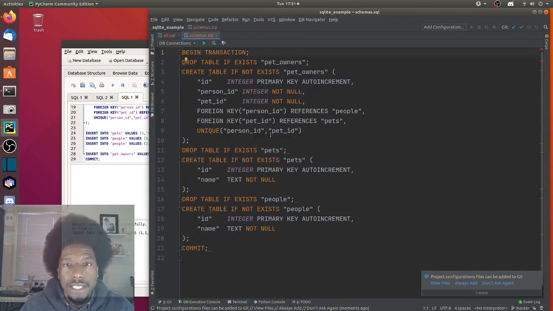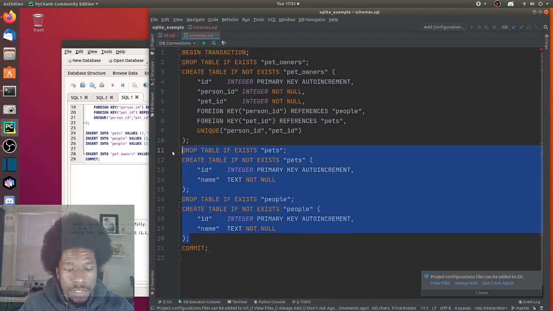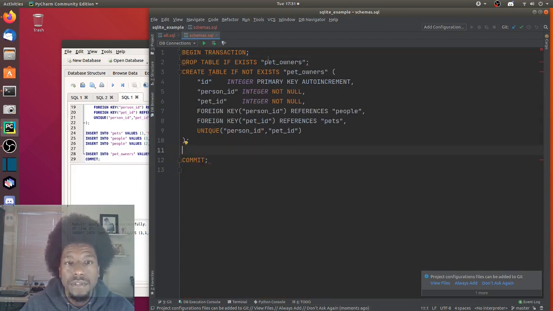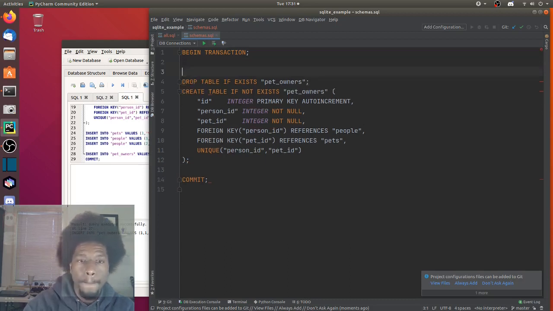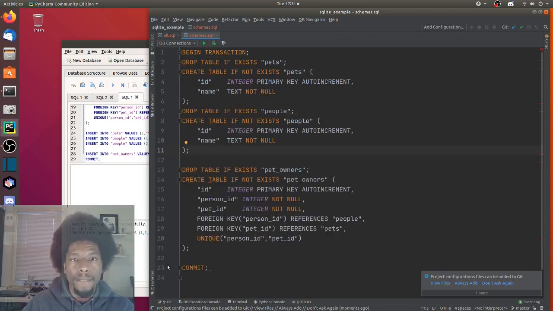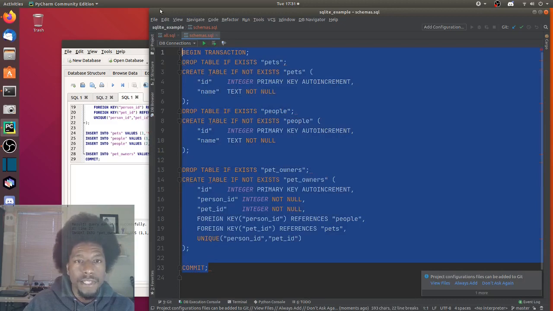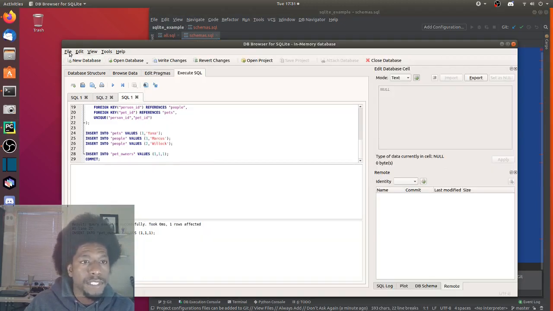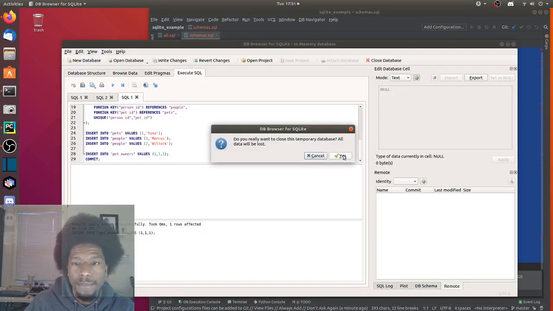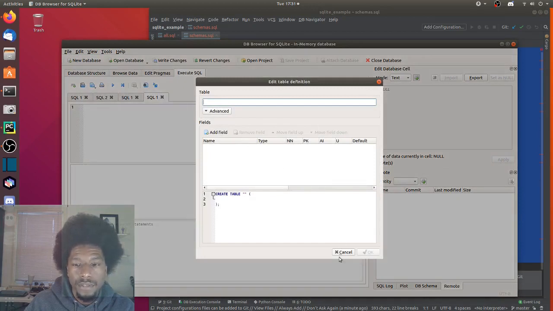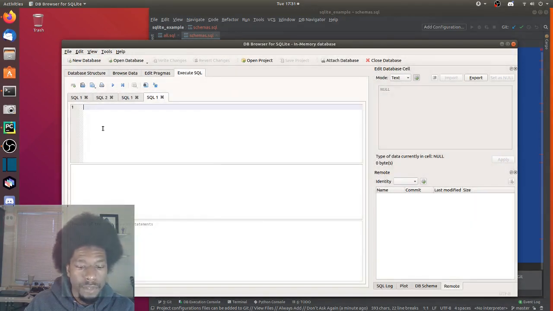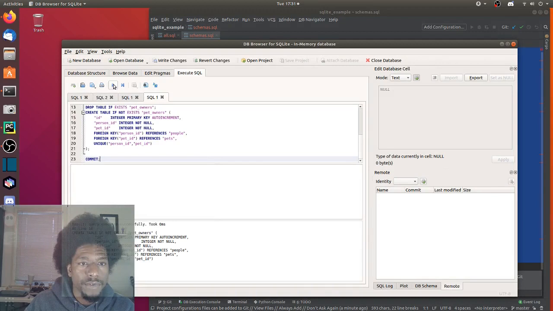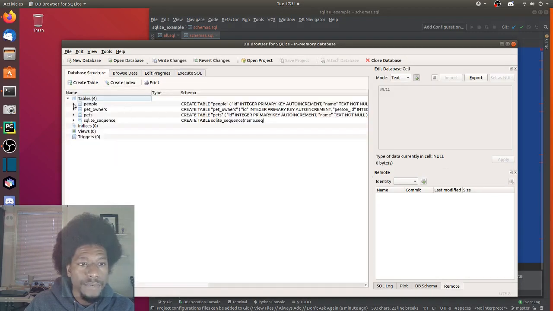And let's look at our schemas, which has the same thing. We can just move these two above this one. And we can verify that this one works too by doing the same thing. Open a new in-memory database. Do not create any tables. Paste it here and then run all. And that looked like it worked. And we have our tables here and we can verify.